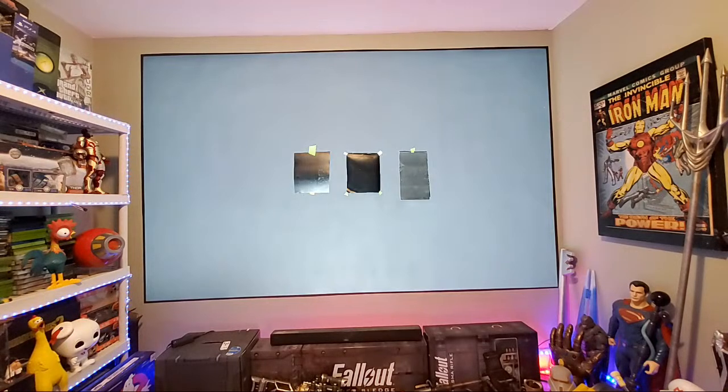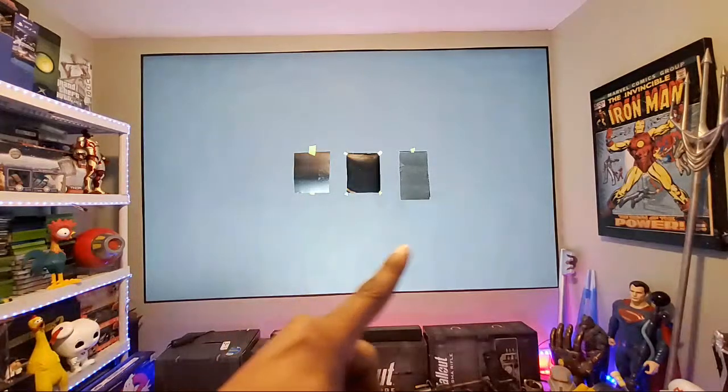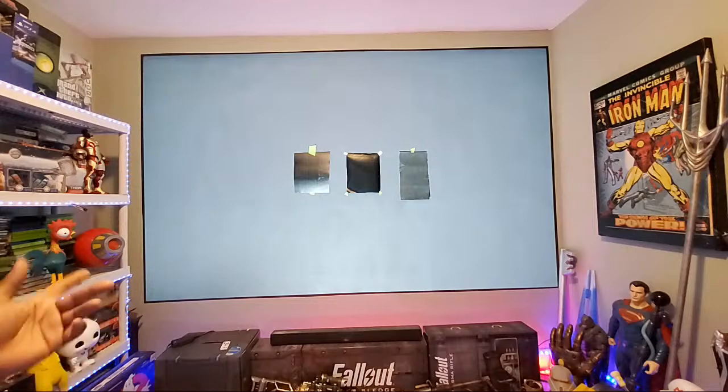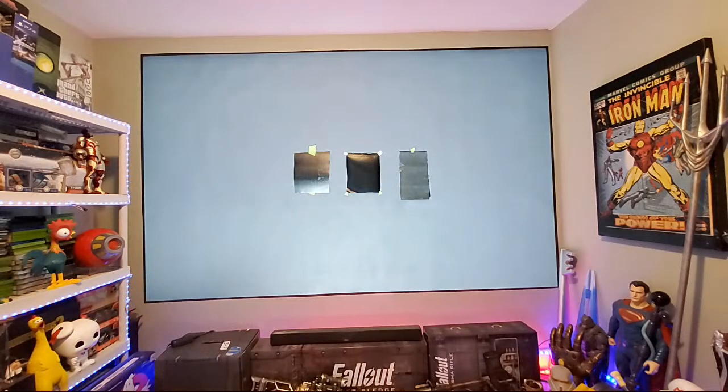So the object of this demonstration is to show the difference between our technology and other surfaces. Some people thought it was black paint. Some people thought they could do the same thing with black vinyl or black plexiglass. I'm like, no, because those surfaces can produce contrast, but they can't produce white light. That's the problem you're going to have. So this is what we have here, so you can see for yourself. Black paint, black vinyl, that's the black vinyl you get on any form of projection screen. And over here we have black plexiglass.